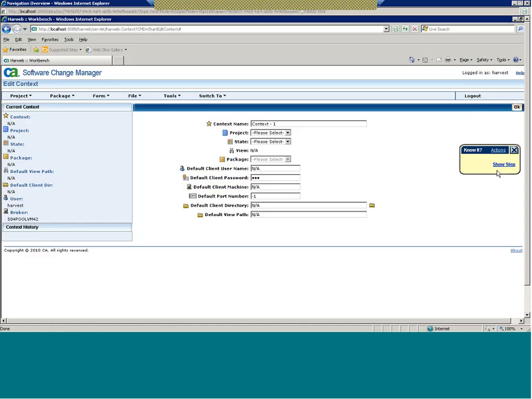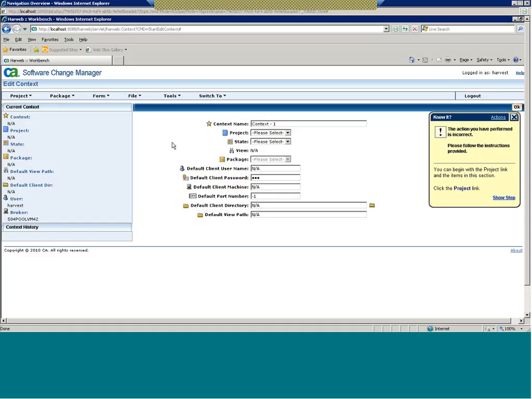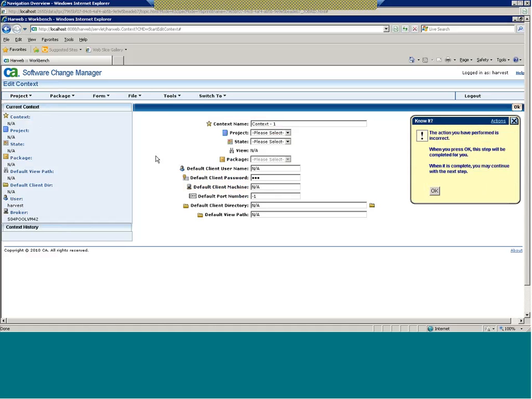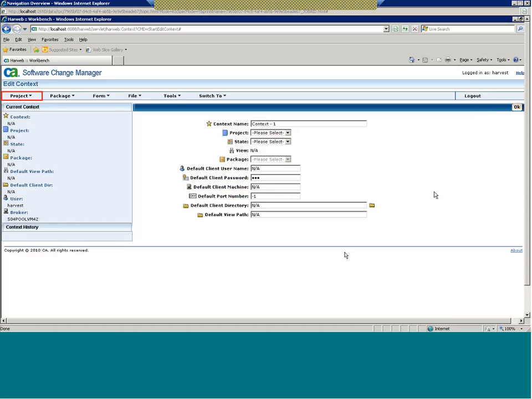If they say no and they want to guess, if they guess wrong, it'll say the action you've performed is incorrect. Please try again. If they try again to answer and they get it wrong, it'll tell them what to do. If they ignore that and get it wrong again, notice it will highlight the field. And the last time you get it wrong, it finally says, hey, you know what, just click on OK and let me show you. Now you can decide whether you want to give them 1, 2, 3, or 4 tries. And at the end, they'll be marked wrong only once for that step.